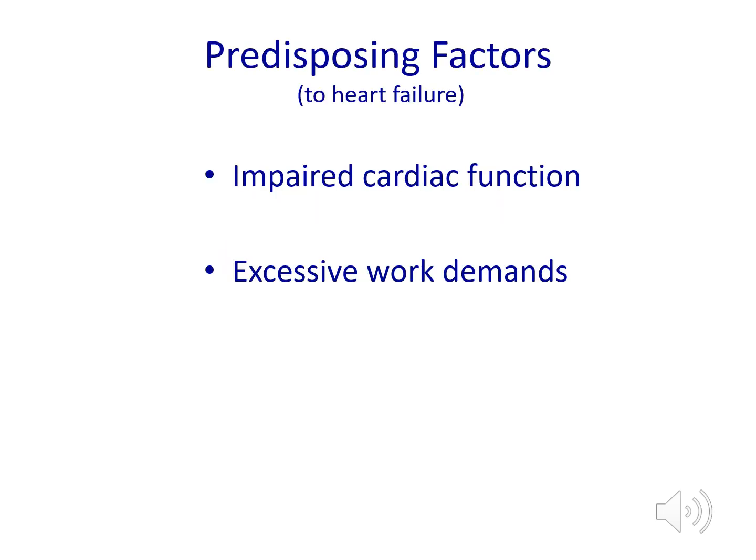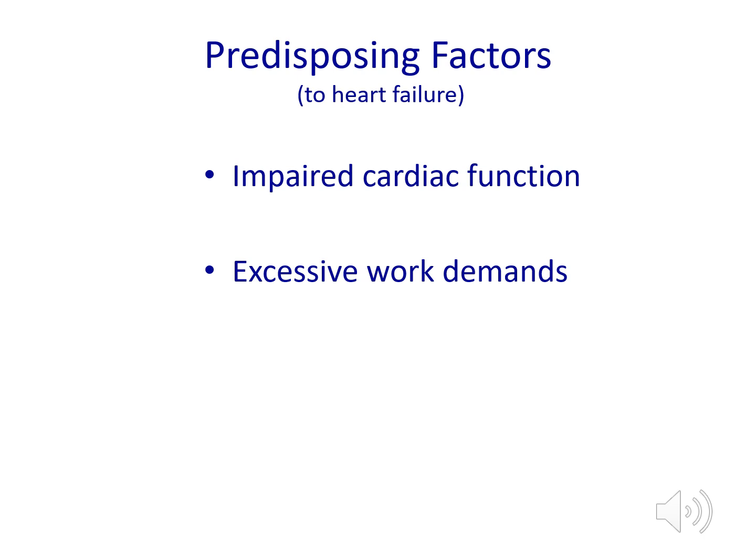There are 2 kinds of things that can predispose to heart failure. The first is impaired cardiac function. Anything that decreases cardiac output, anything that impairs the pumping ability of the heart, can lead to heart failure. So things like cardiomyopathy, myocardial infarction, heart valve diseases, any of those things that we talked about that can decrease your cardiac output, those things can potentially cause a heart failure. Does that make sense?